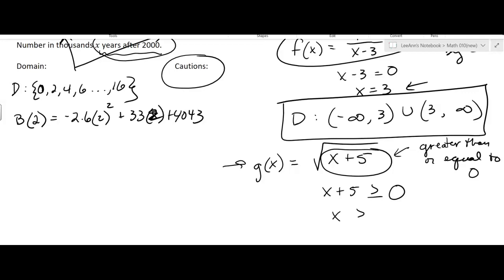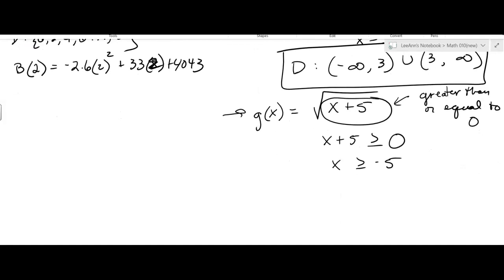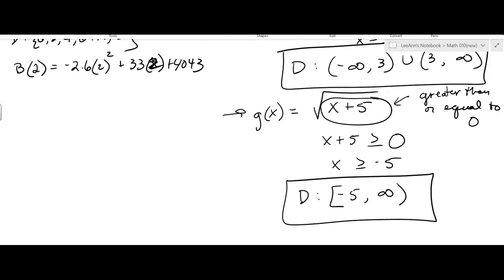It's an inequality. So then when I want to write the interval notation, I need all the numbers that are greater than or equal to negative 5. So the domain would be bracket negative 5 to infinity. And it would look like that for the domain. Okay? So there are two things we have to be careful of. Can't divide by 0. Can't take the square root of a negative number. Okay? We'll do more work with this, but that's what we're going to be working on in this section: identifying domains.